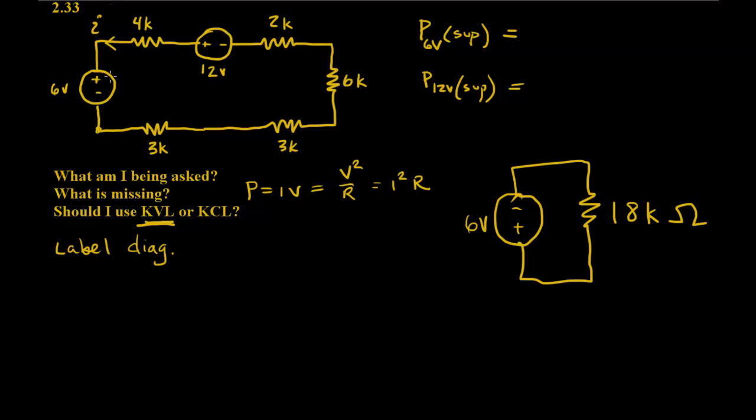Now we need to use passive sign convention to make sure that we label our resistors correctly. Passive sign convention, we know that the resistors are power absorbers, and that power absorbed is generally a positive value. So if we're going to go around, our current then needs to be coming into the positive side of each of these. So we'll label our circuit like this. And now we could determine our loop. And initially I tend to go clockwise, but now that I see that the current is going counterclockwise, I'll just choose the counterclockwise loop. That way I don't have to think about negative current.